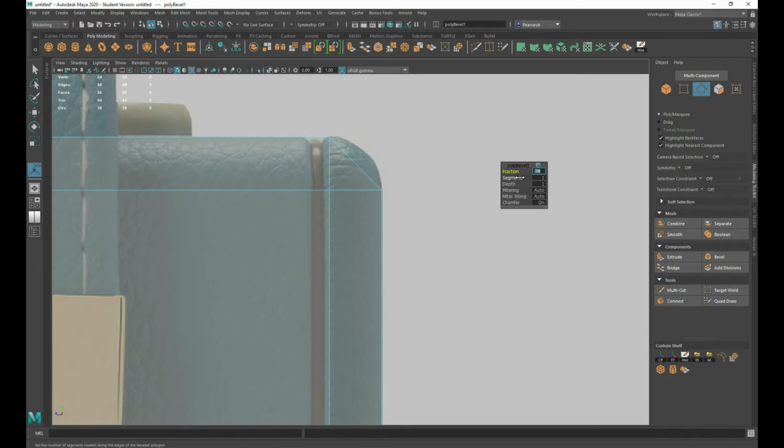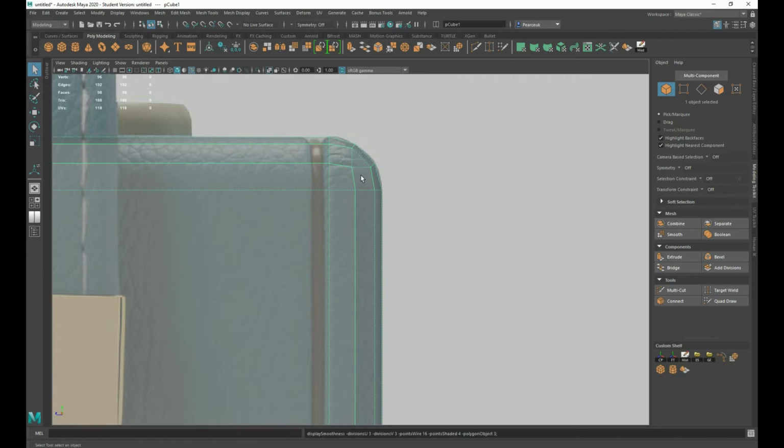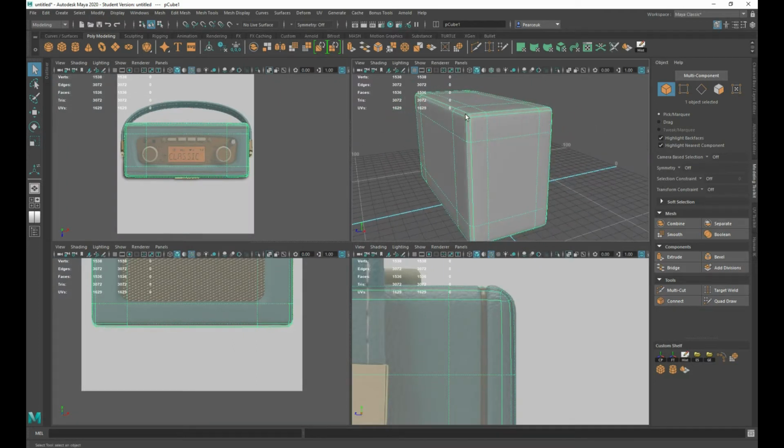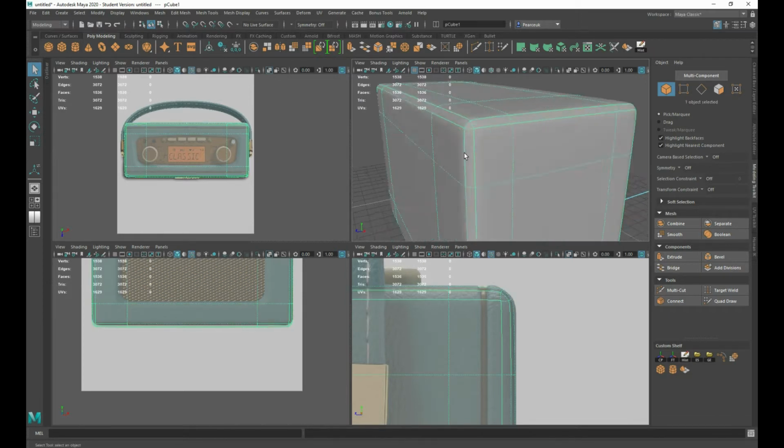Then what I want to do is increase my divisions, or segments rather, and that will give me that nice curvature. One thing I commonly see people get wrong when modeling high poly is that they assume they can just crank it up and go, there we go, that nice perfect curve. But you want to stay as low as possible with this. So I'm going to go for 3 segments. And yes, it seems quite faceted, but when I hit 3 on the keyboard, it softens and smooths that out so that we end up with that nice bevel, and you don't need all that information.